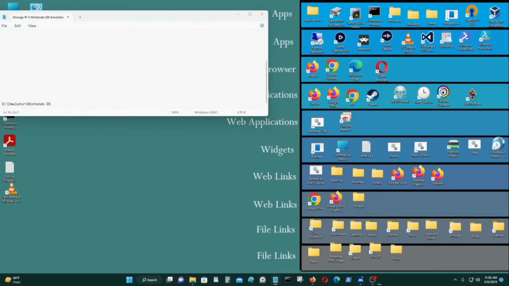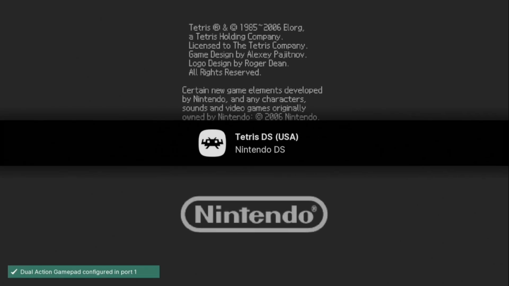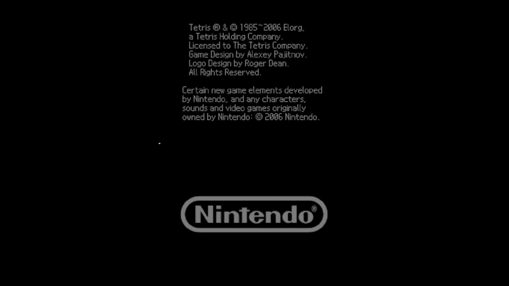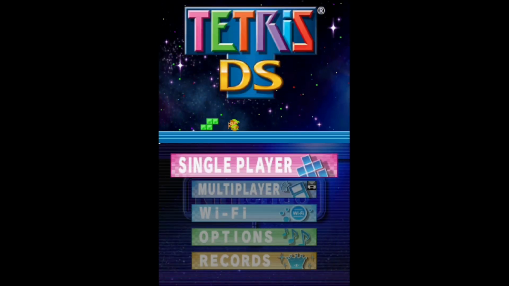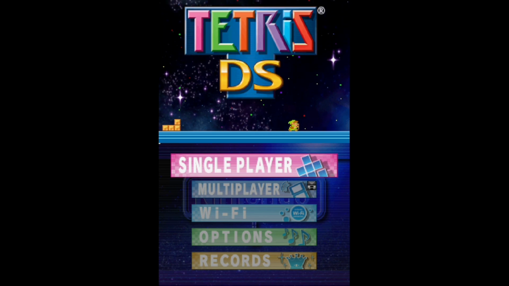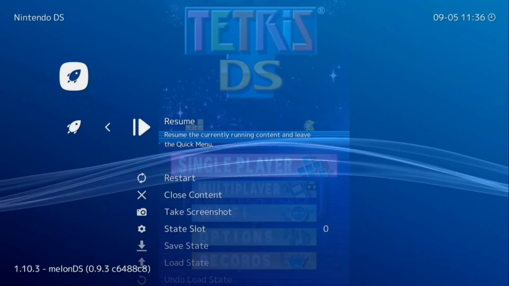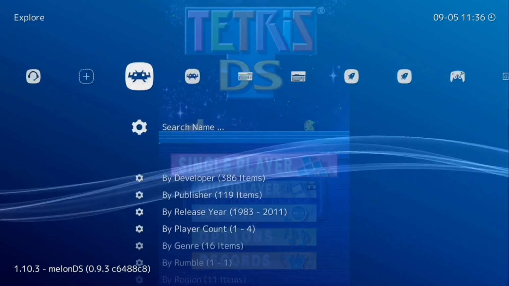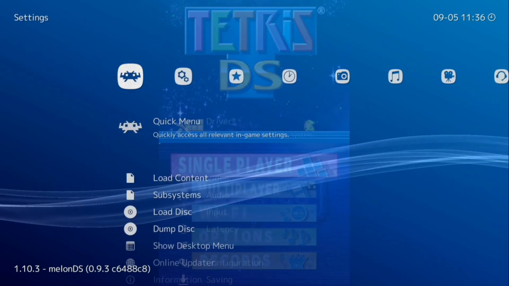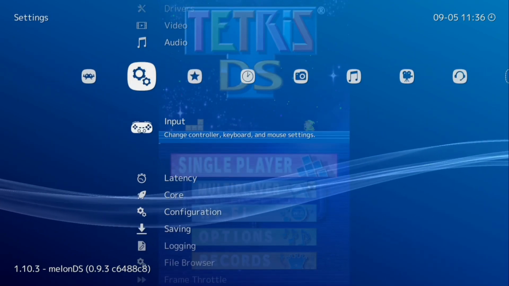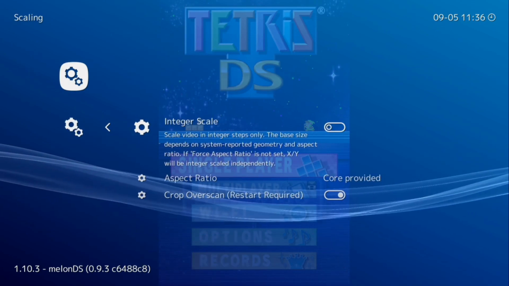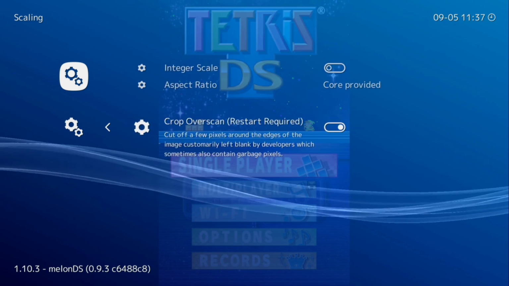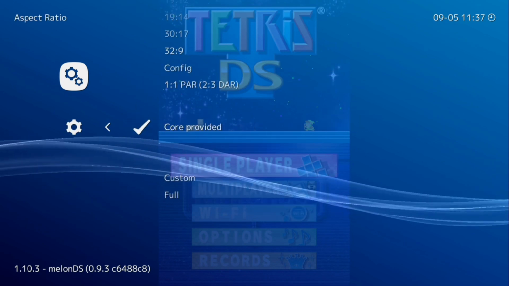Gonna start. If your display is messed up, you could press the hot button, go to the menu. Sometimes the display could be messed up, and I'll demonstrate. Go to scaling, go to aspect ratio.